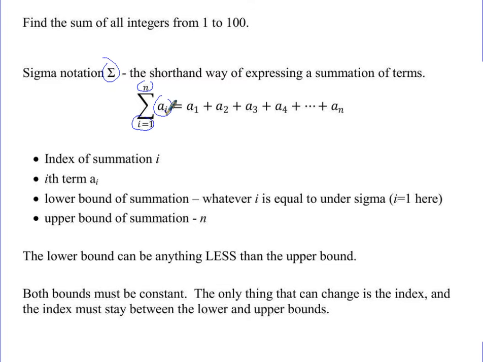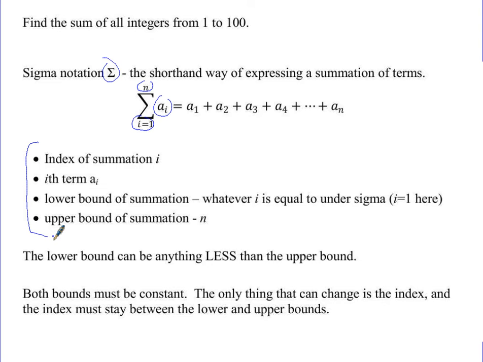So when i equals 1, we have a sub 1, and that's our first term right there. Then i goes up by 1, so i becomes 2. Now we have a sub 2, so we put that there. Then i goes up by 1 more to 3, and that gives us a sub 3. And then i goes up to 4, and we plug 4 in right there and simplify it down, and we get a sub 4. And we keep going until we get to when i equals this number right here. So we keep counting until we get to that number, whatever it is. Substitute that number in, simplify it down, and that gives us that last term right there. Then we add all these things together, and we have our total sum.